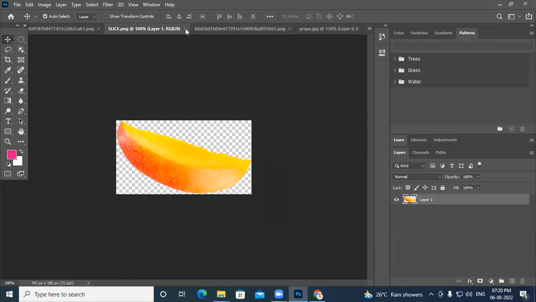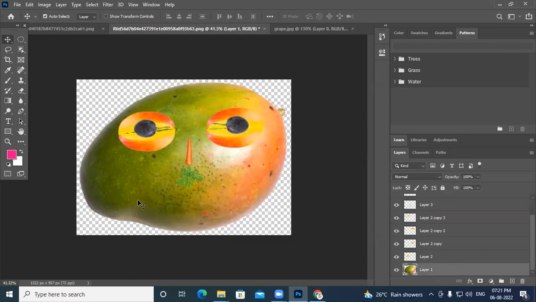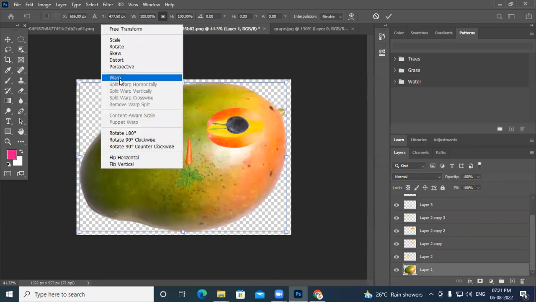We can also customize the overall shape of this background mango by using Control T. I selected the mango and pressed Control T. In Control T, if you right click, you can see the warp options.